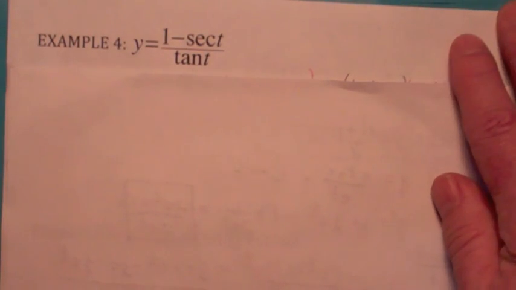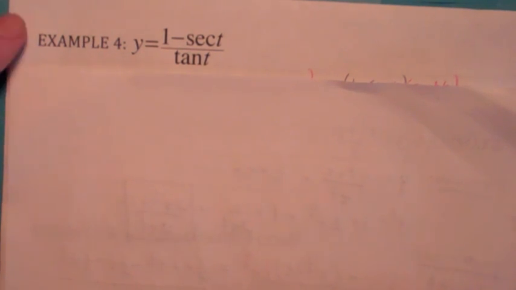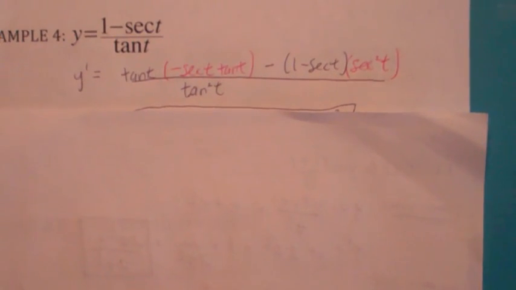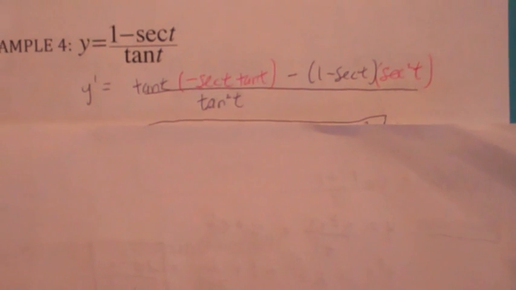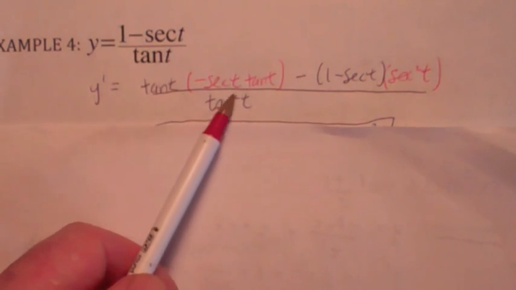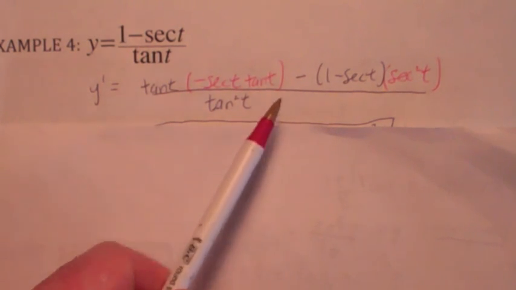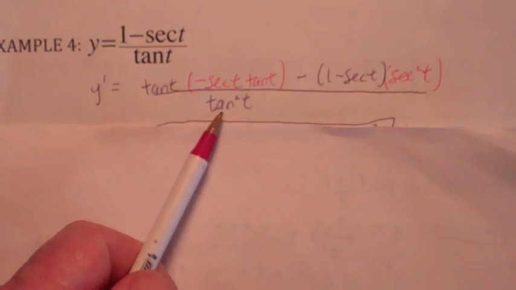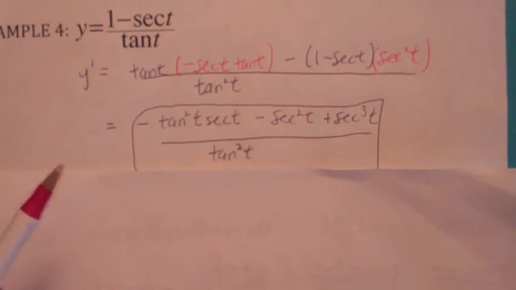How about this one? The derivative of y equals 1 minus secant t over tangent of t. This looks like a quotient rule, doesn't it? There might be more than one way to do these, but there's certainly one way to do it. Use the quotient rule. It's the bottom times the derivative of the top. The derivative of the top becomes 0 minus, and then the derivative of secant is secant tangent. That's where we get this. Minus the top times the derivative of the bottom, and the derivative of tangent is secant squared, all over the square of the bottom. Remember, tangent of t, quantity squared is the same thing as tan squared t. Now, there's not really much you can do to this except multiply it out. I don't see any trig identity you can use here.